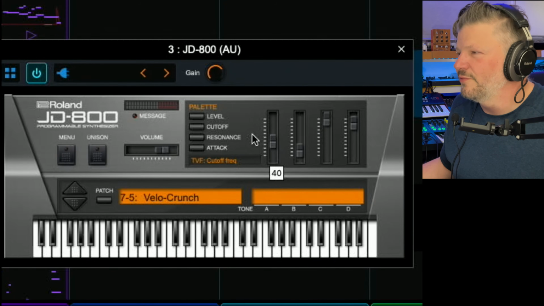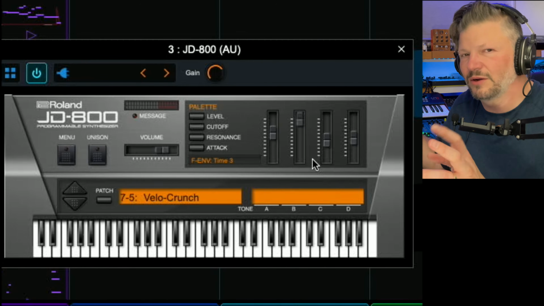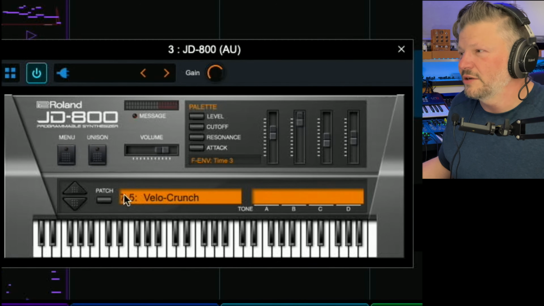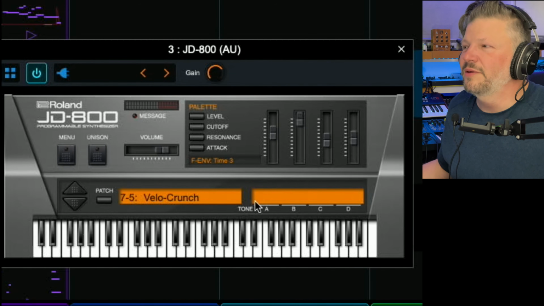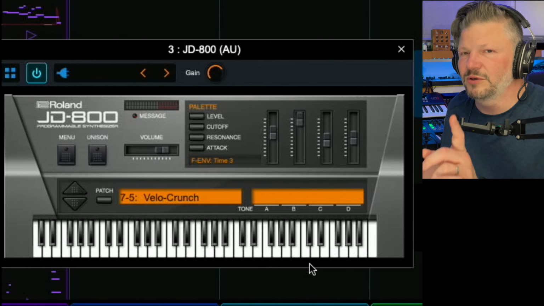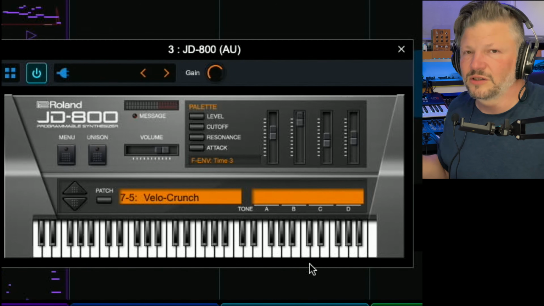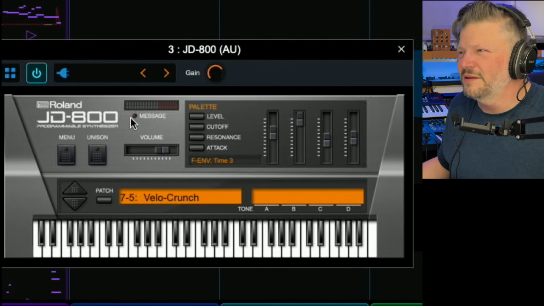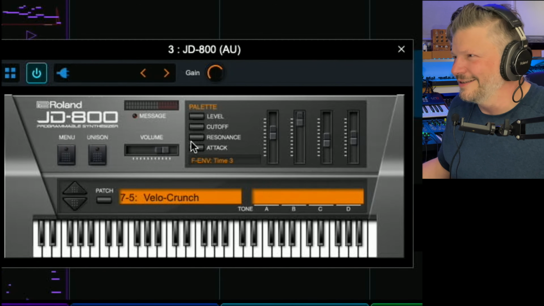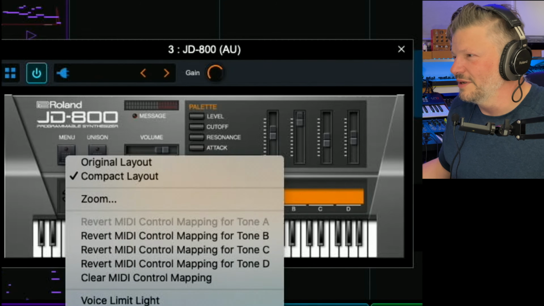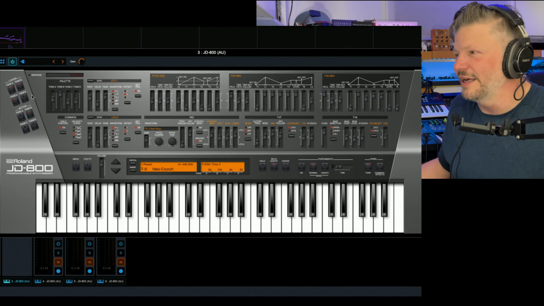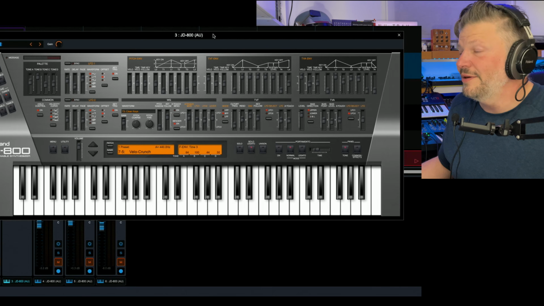You also have a compact layout. You have 4 palette controls here for the level, the cutoff, the resonance, and the attack. So really quick access to make it work. And you just click on the patch and you select the one you want. So basically, I think this is just for somebody who just wants to load a sound and play without touching the synthesis at all. But you're missing the whole point of having this synth. This synth is just a cool one to play with, and I really believe you should be in the original layout. Now, I think that's enough for today.